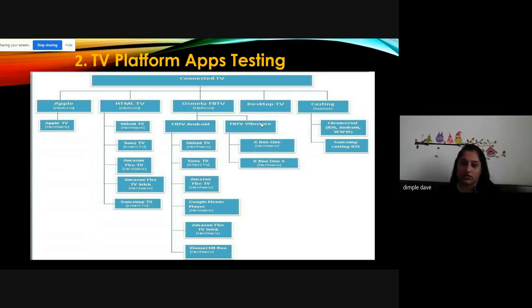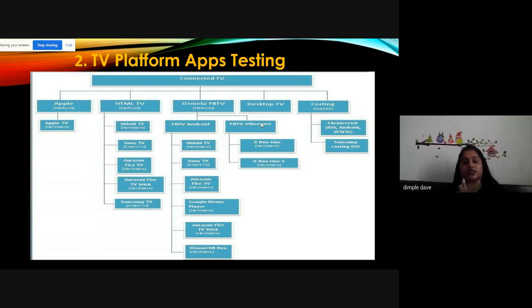Under that, we have Chromecast, which already supports iOS, Android, and www, that is, web applications. The other hardware available is Samsung Casting iOS. This is a different hardware which can provide the same facility.